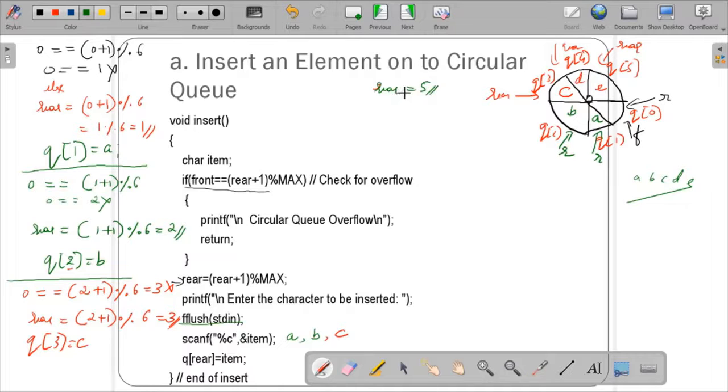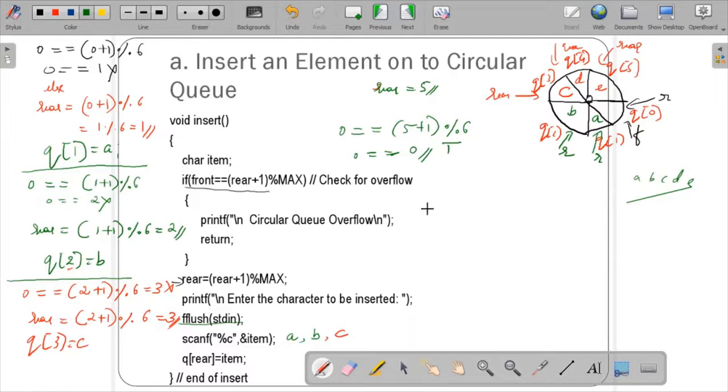So when rear value is equal to 5, now you check whether the circular queue is full, because one memory is left out free in the circular queue, and all the rest of the memory blocks are being used. So here you will check if front is equal to rear plus 1 modulus 6. What is the front value? 0. That is equal to 5 plus 1 modulus 6, which is 6 modulus 6, nothing but 0. So it is true. When such criteria matches, the circular queue is full and it is overflow.